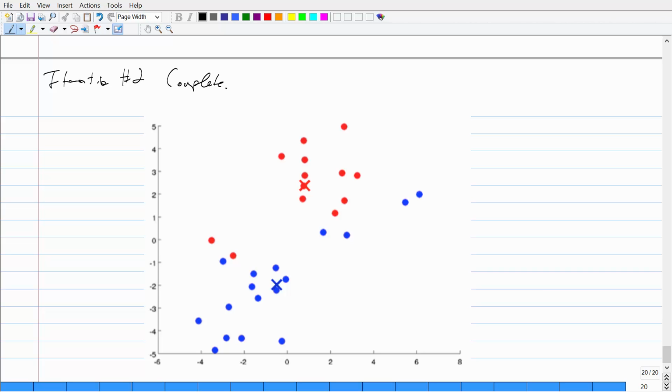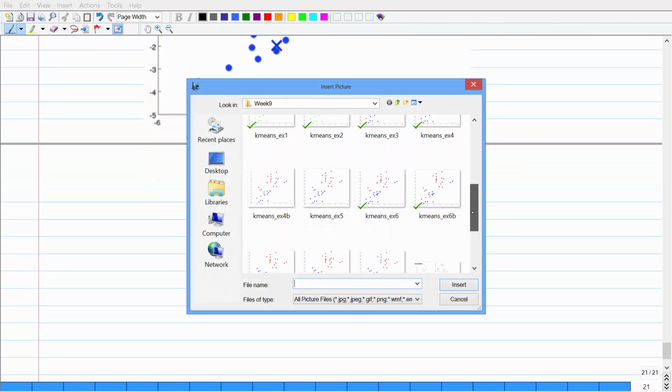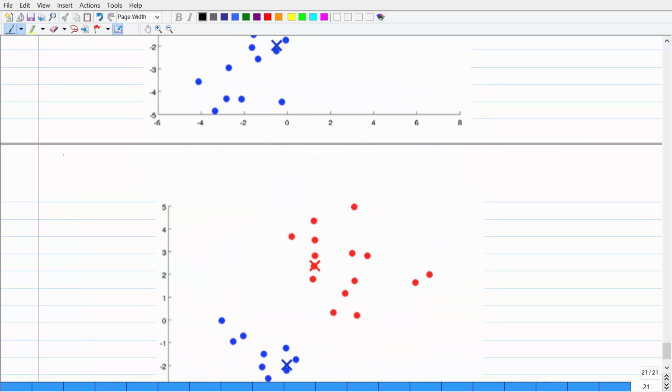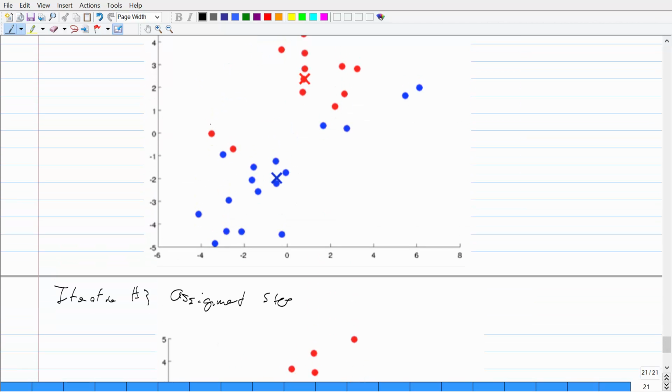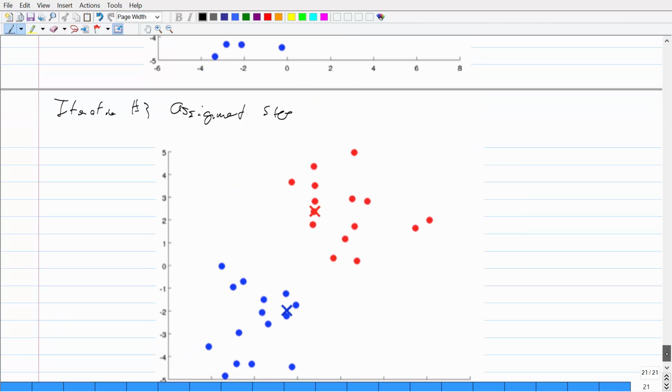And then you repeat the process all over again. I'm just going to show you the last 2, and then we'll take a break. So this is the last 2, so we have 6, 7. This is the assignment step. If you take a look between them, you'll notice that these 2 points, these red points, and these blue points have changed because the cluster has moved. So these points have changed and these points have changed.